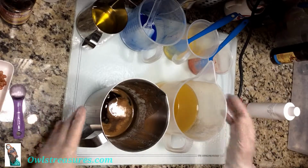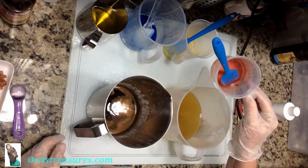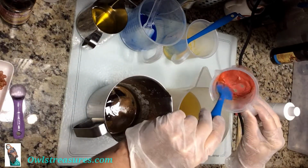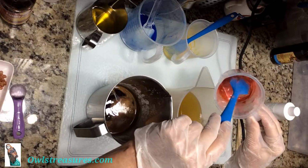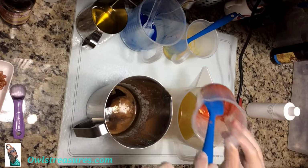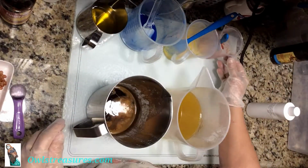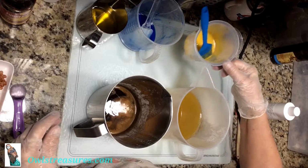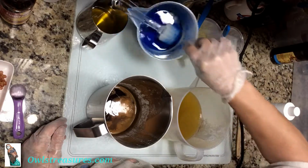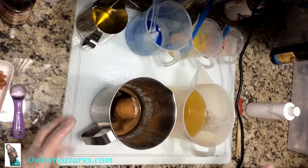If the batter is good, decent to work with, I have Micah's More orange, what is this? Orange coral. So hopefully these are colors that'll work. I have sunflower yellow and peacock blue, all from Micah's and More.